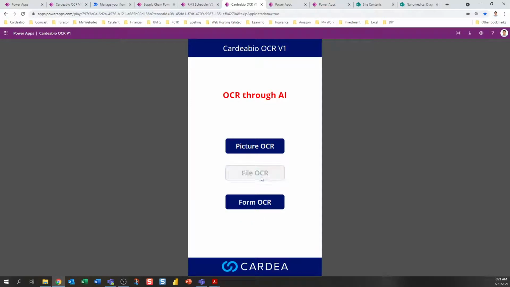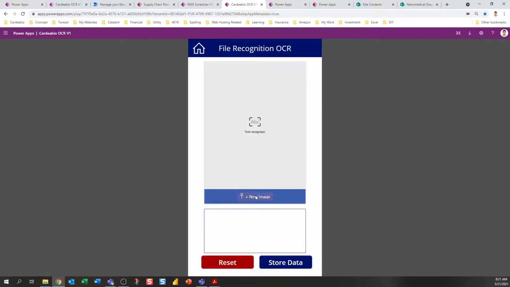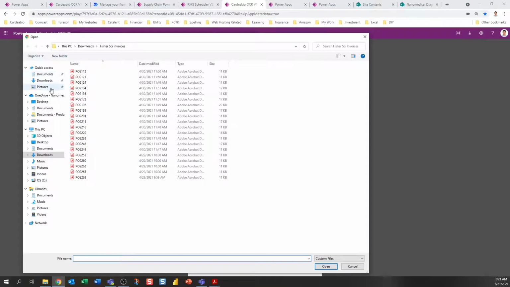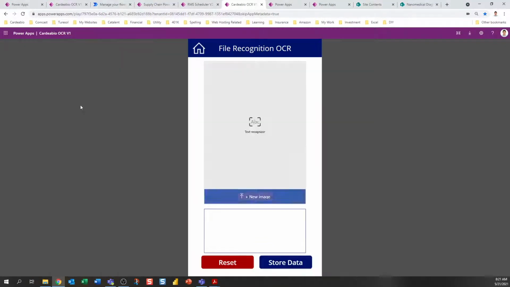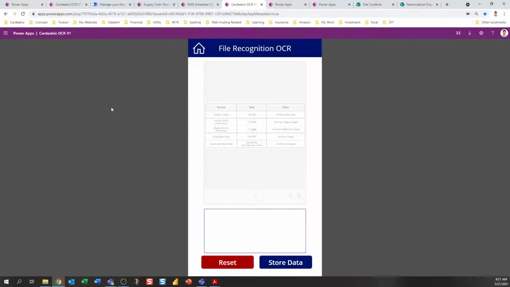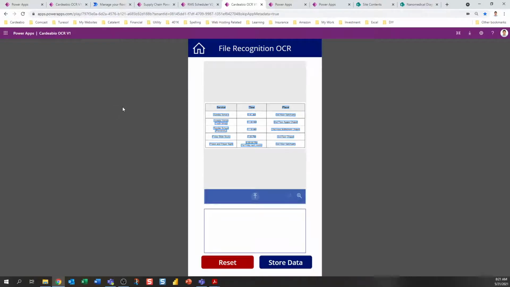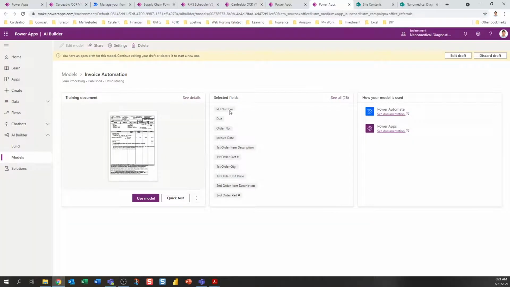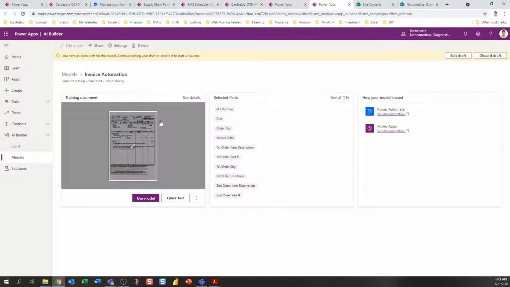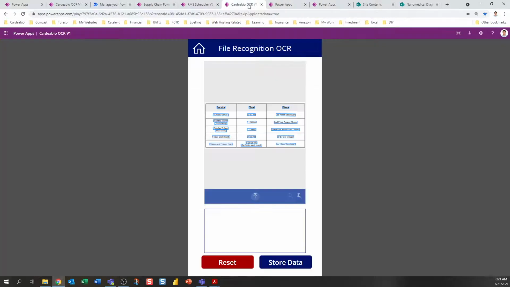And then the third one I just threw in there was you go ahead and upload something. I'm going to go ahead and upload something like a small picture. It's a picture. You can upload other stuff too. But as soon as you upload something, it automatically grabs everything. Unlike the form OCR that I showed you, where I had to define each and every field that I wanted to grab, this one did it automatically. But the only challenge is, it will only populate the data when I click on it.